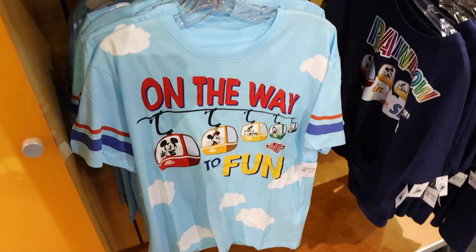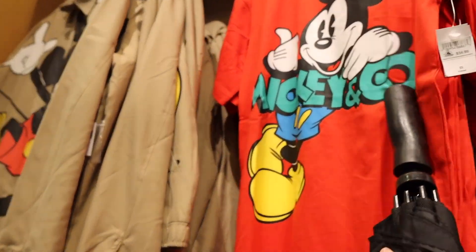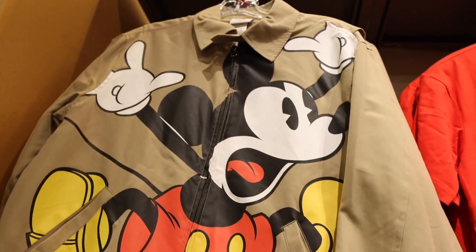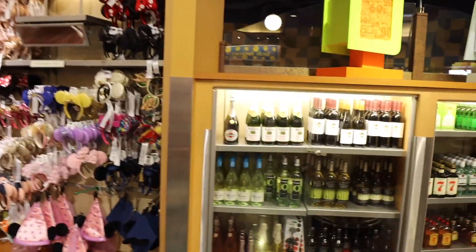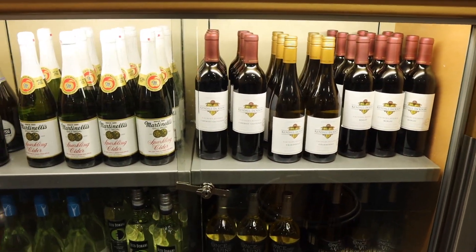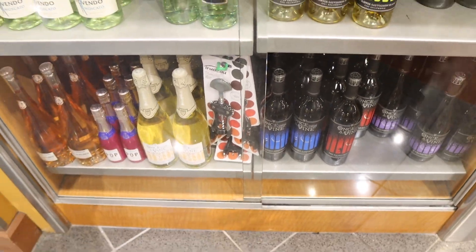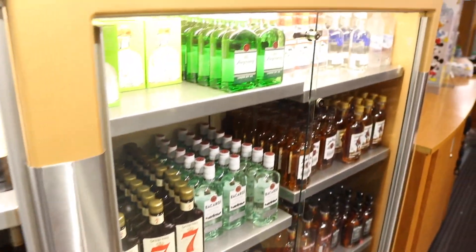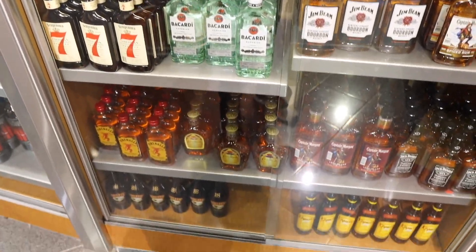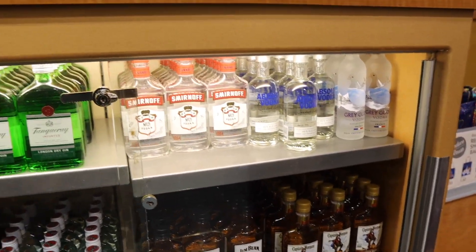There's more Skyliner stuff for kids, regular Mickey Mouse shirts, and they're bringing back older style Mickeys like the 90s Mickey. The shop also carries champagne, cider, wine, a wine opener — people forget those all the time — and liquor including Fireball, Bailey's, Kahlua, Captain Morgan, and Absolut Vodka. Please drink responsibly. They've also got Minnie and Mickey ears, Marvel items, and beautiful Tiana ears.